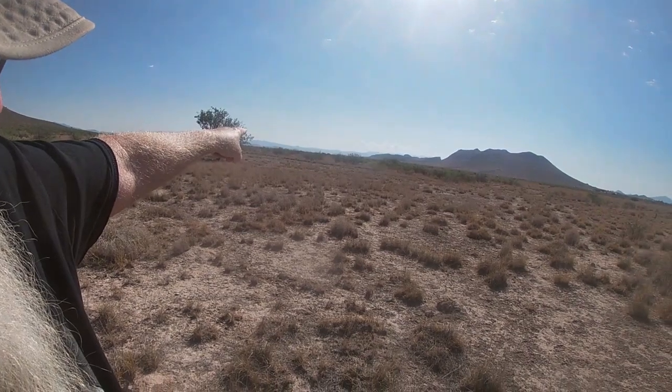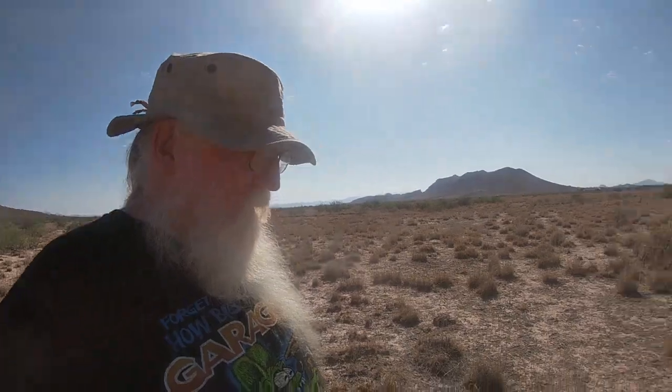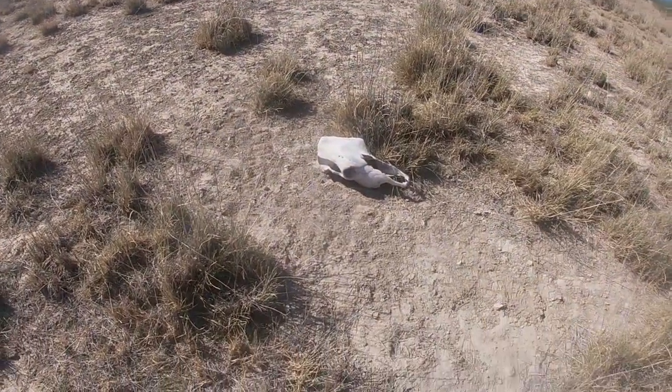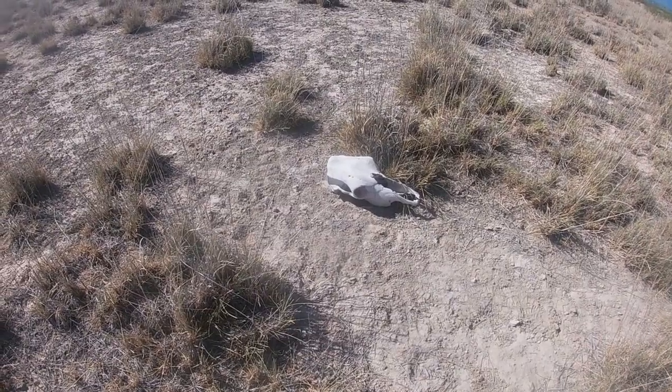You can't work all the time, right? So I don't know if you can see, that's my place. So we're back on the neighbor's place, and Annalie's been taking the dogs out for a walk. She told me about this dead cow that has been here a while, and we found the skull, which is going back with us, obviously.